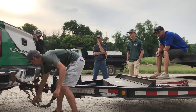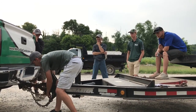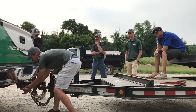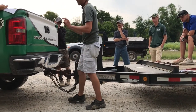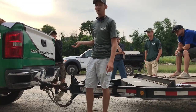So whenever it pulls tight, this chain pulls tight, the momentum of the chain is going to pull from down up, which means you want the chain hooked this direction so the chain goes down up and it hits on the back of that chain there. There's no way for that chain to pop off. If the chain was hooked the other direction and there was no clasp on it to close, whenever it pulls tight, it could pop that chain right off of there, and then they're pretty much useless.